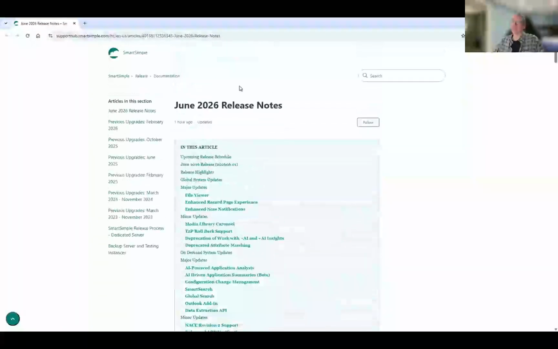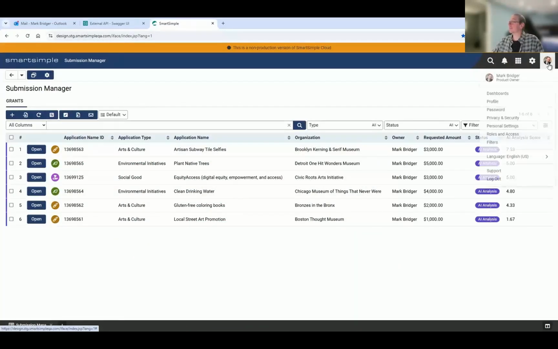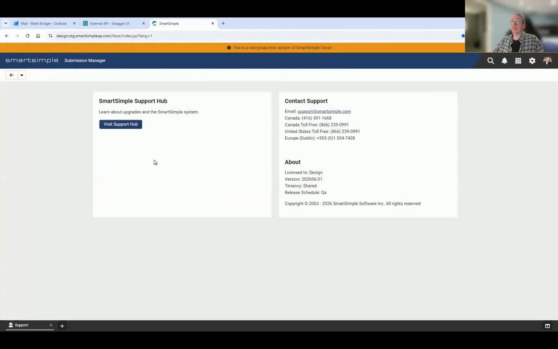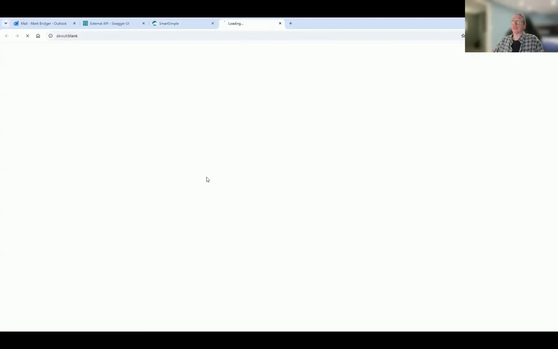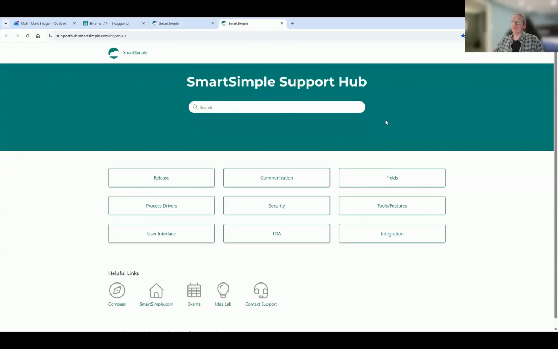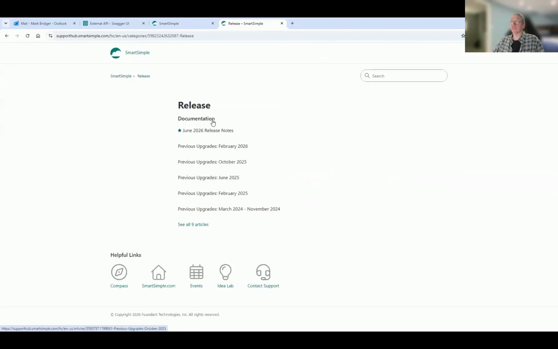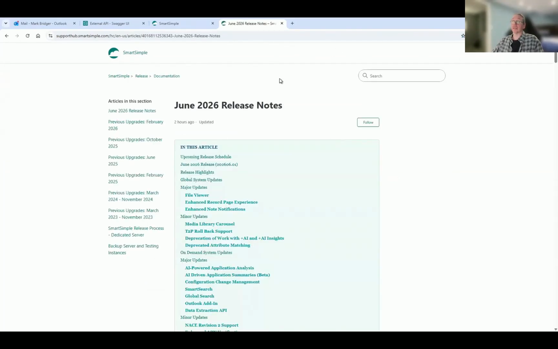And like I said, the release notes are going to start living here on Support Hub. And again, I'm going to call out, just while we're here for 2 more seconds, if you go to your user menu here and go to support, we did update this page as well so that you have a link directly to the Support Hub. And if you have been set up through support to authenticate in here, you'll be able to see your tickets and things up here. Otherwise, you can jump to releases and then go in here. So again, something you might want to bookmark. You can access it through your system.